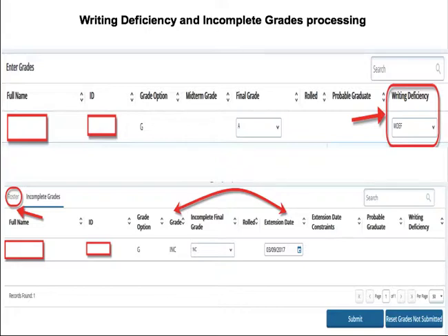If you enter or import an incomplete grade for a student, you are directed to the Incomplete Grade tab where you can alter the default extension date. Please do not choose a date greater than 1 year. When you're done with any changes needed to the dates, click the Roster tab to return to the full roster and complete grading. Click Submit when your changes have been made and grading is complete.